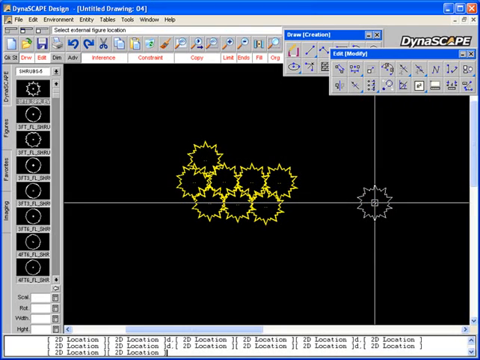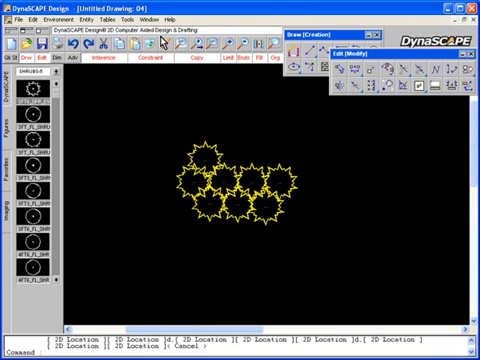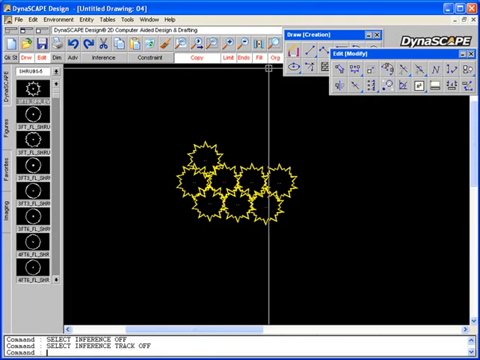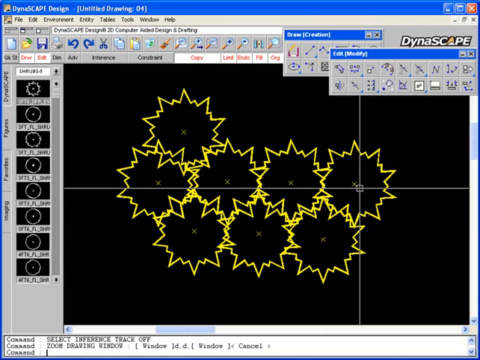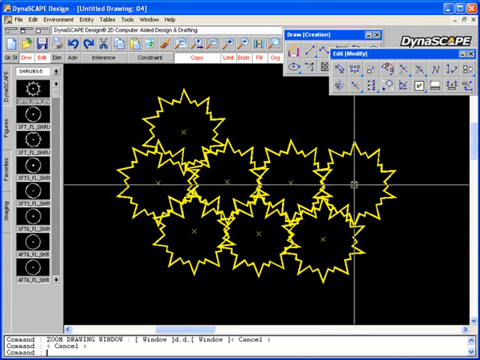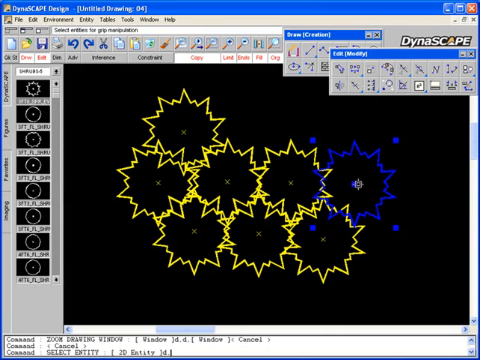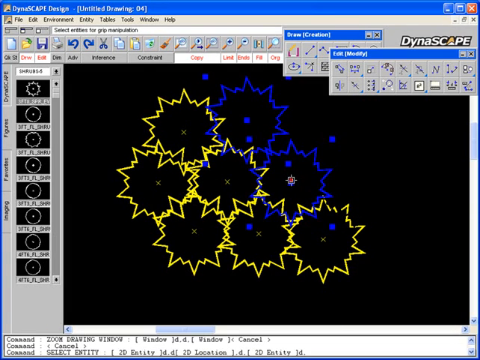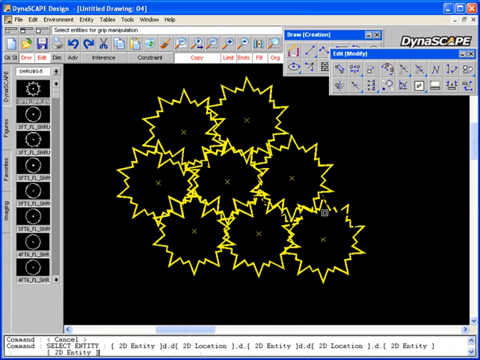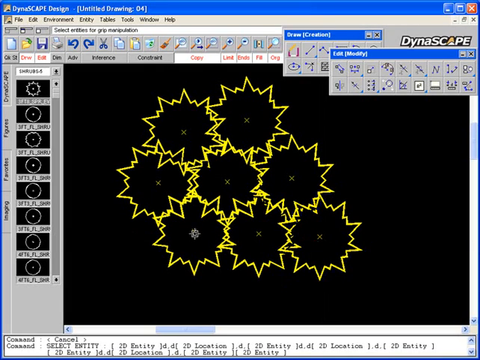I would recommend that when you insert your drawings that you turn your constraints off and your inference off. And the main reason is that when you try to edit them, for example, now that I've got them on my drawing, I can hit escape on my keyboard and I can left click on a shrub symbol and I can move it around. I can just tweak it to get them positioned properly, to get them the way I want to see them.